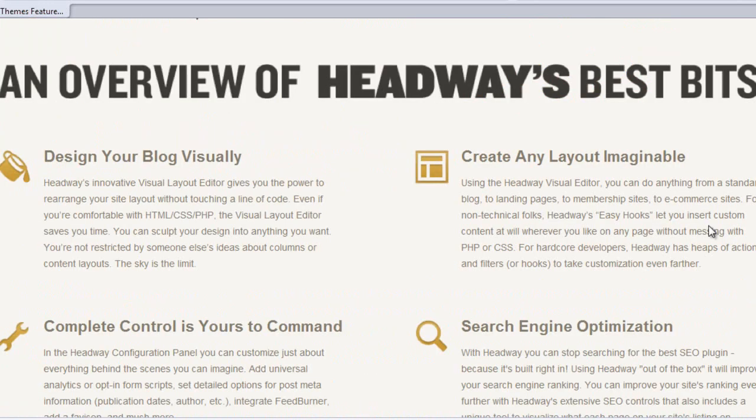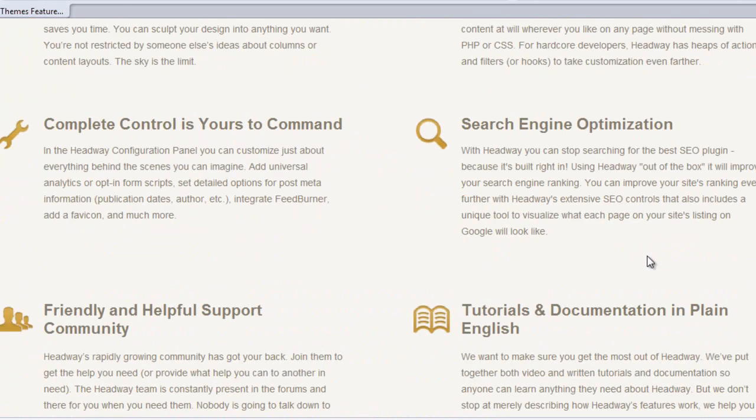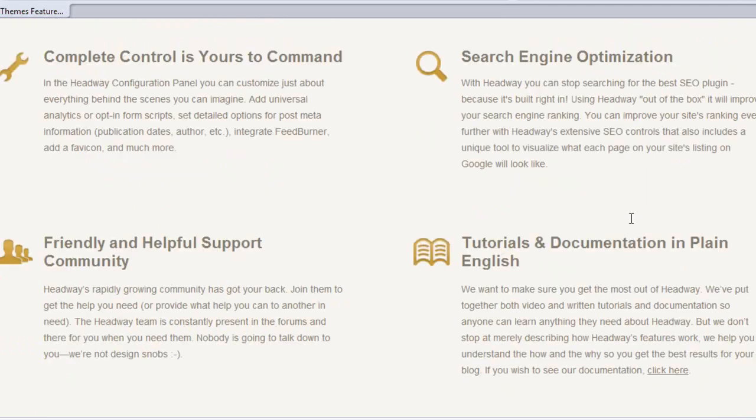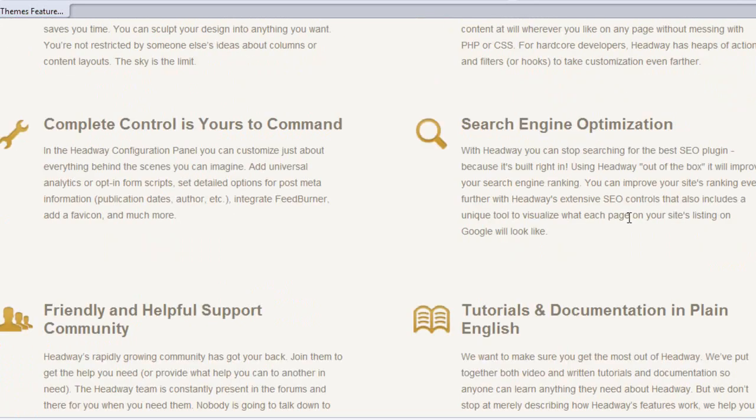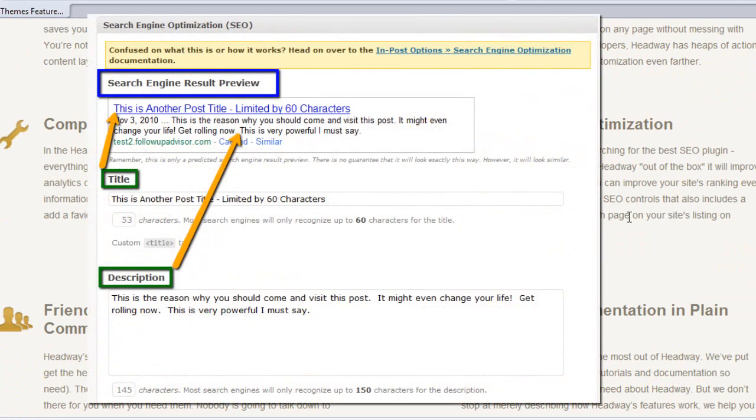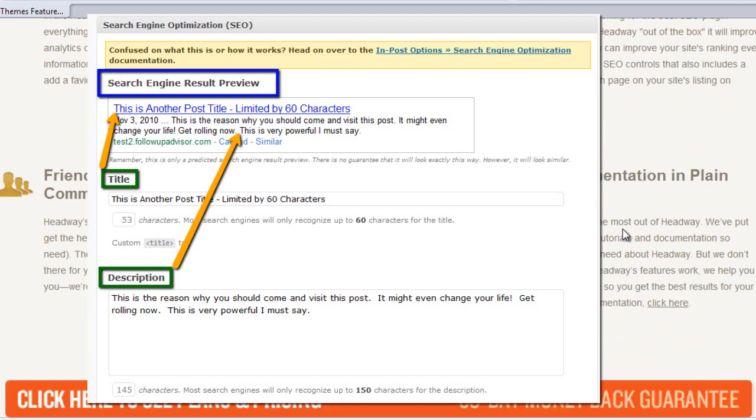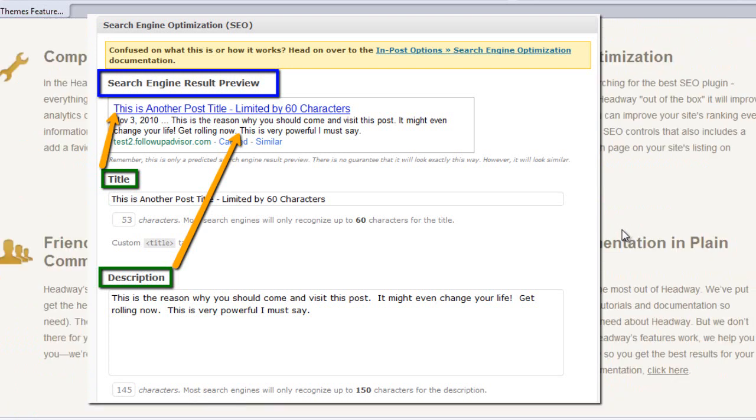Excellent. So, I see you've also kind of made it more search engine optimized and taken care of some of that stuff in the back end as well. We've had SEO features in Headway since version 1. What we added to 2.0 was a search engine results page preview, which actually shows you on the post editor page in the WordPress dashboard exactly what your search results are going to look like in Google. You can go right in there on that edit page for the post and change the words in that search result right there, and have those search results look exactly like you want.